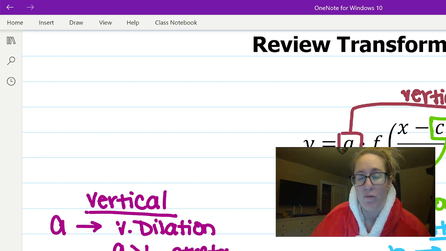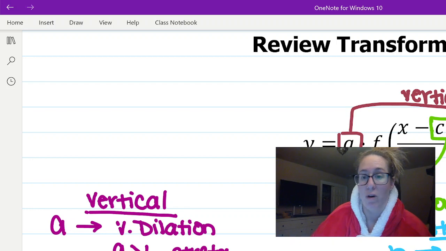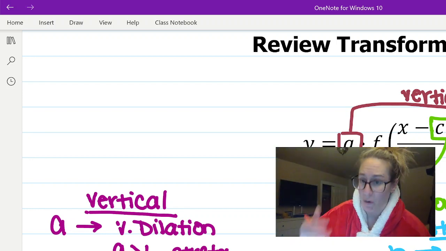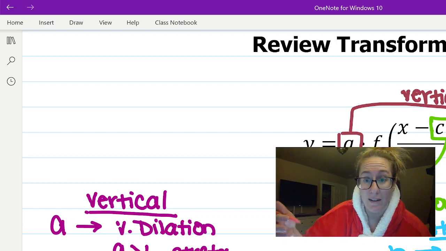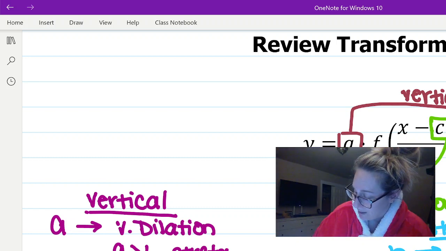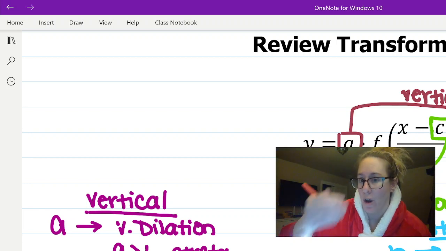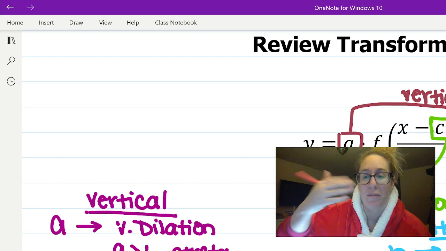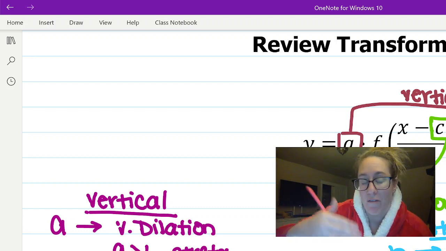Now, I want you to pay close attention to how I have this written. Right now, I have B written underneath the x minus c bit, which means what you really have in my picture is 1 over B. So this B thing is a fraction. Now, if B itself, written how I have it in the picture, is a number greater than 1, meaning what you actually have is 1 over a number greater than 1, so a fraction. Like if B is 2, you have 1/2. If B is 3, you have 1/3.